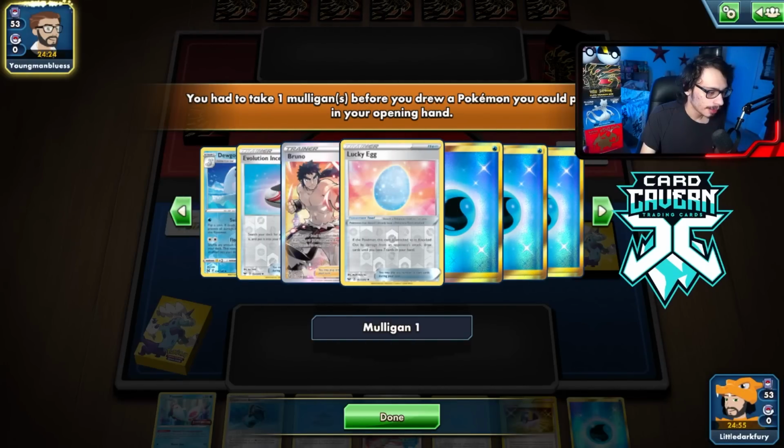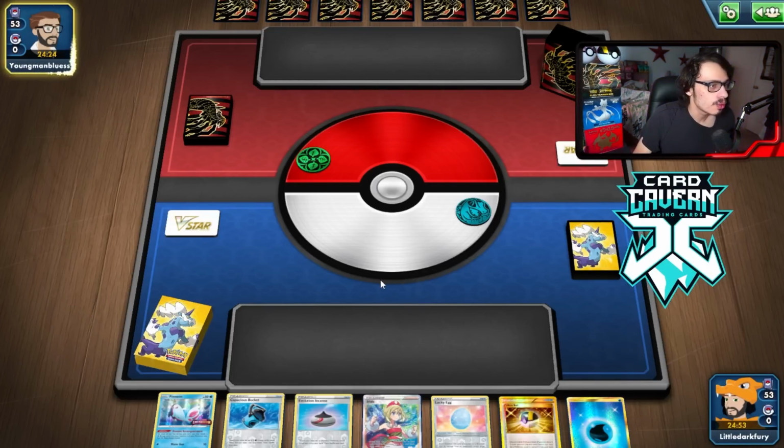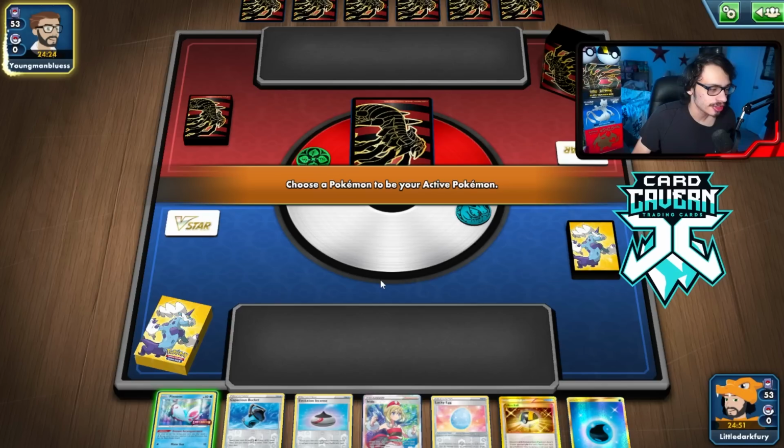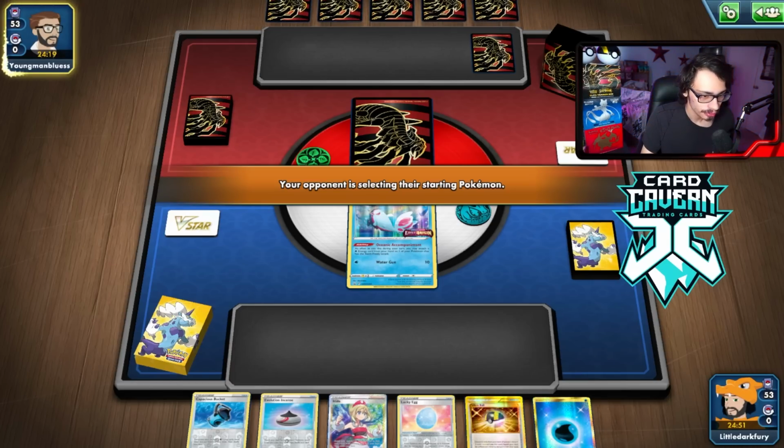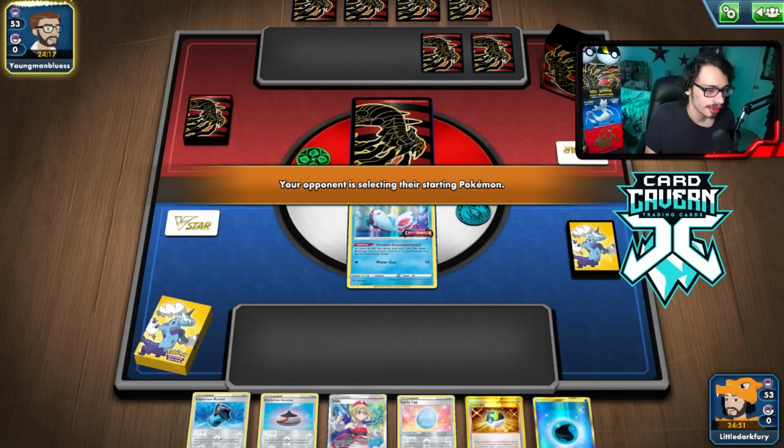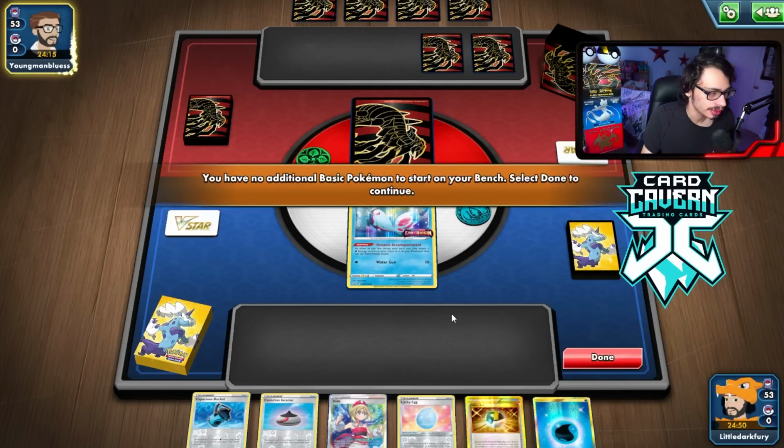And there you go. All right, we are going second with Dewgong. We are mulliganing. Might be up against Giratina. Going second with an okay hand. Open up with Finneon. I do have Irida. I have Ultra Ball. So I have a few things I can do here. Kind of want to get Bidoof and Seel down if I can.